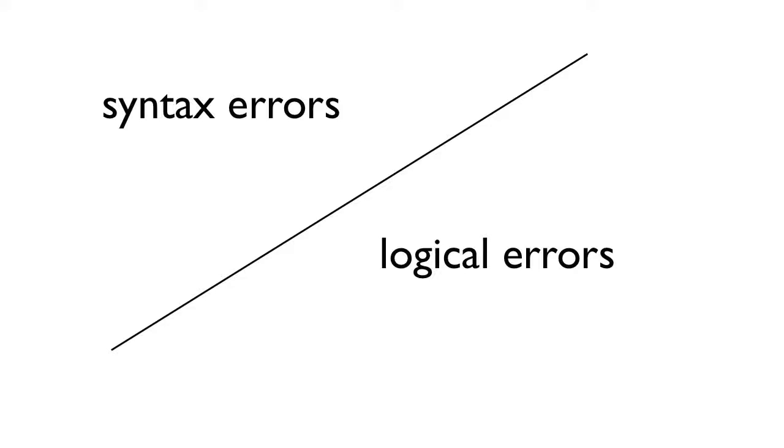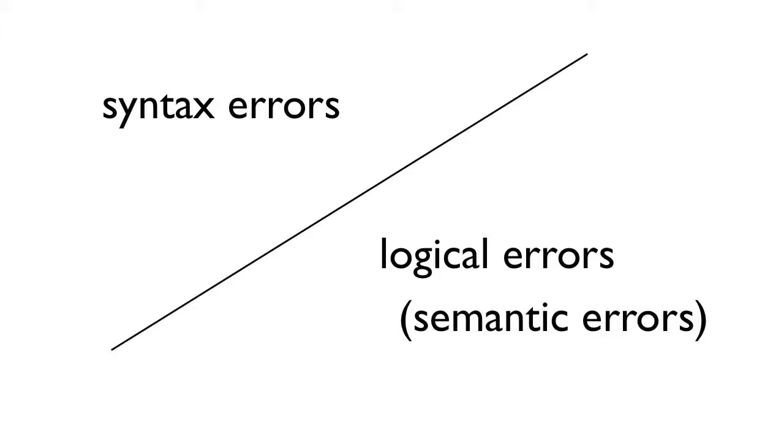There is a bit of different terminology floating around. The logical errors are sometimes also called semantic errors, or sometimes they're called runtime errors. That is all roughly the same thing. Logical errors is more the logical description. Runtime errors is a description based on when they occur, because the runtime errors, as the name suggests, we see while the program is running.